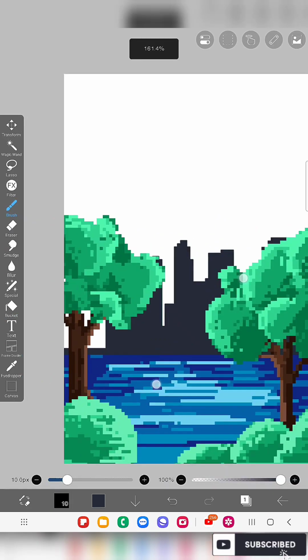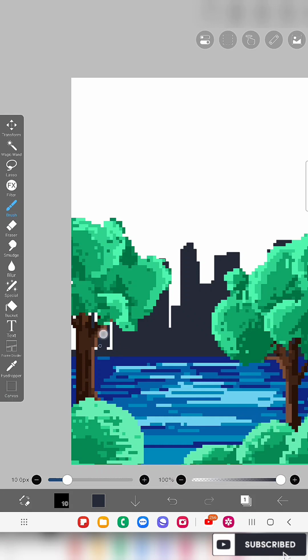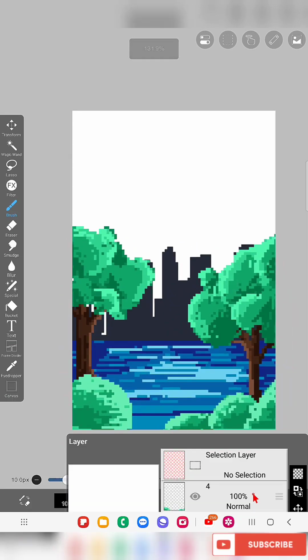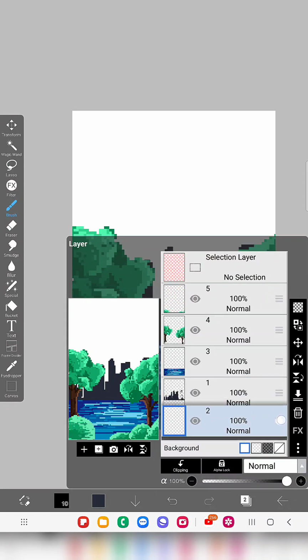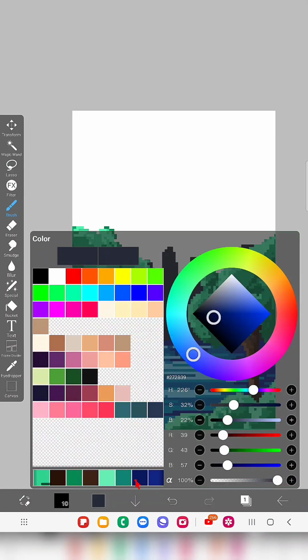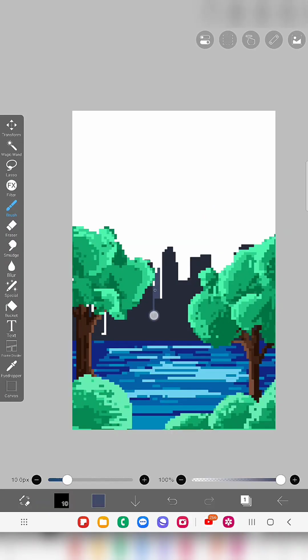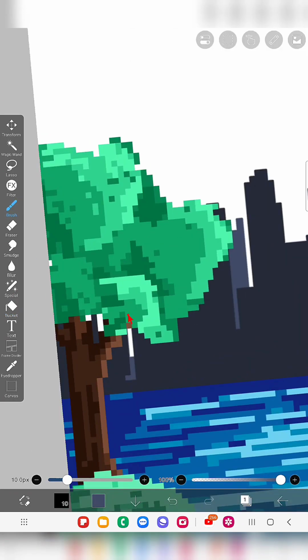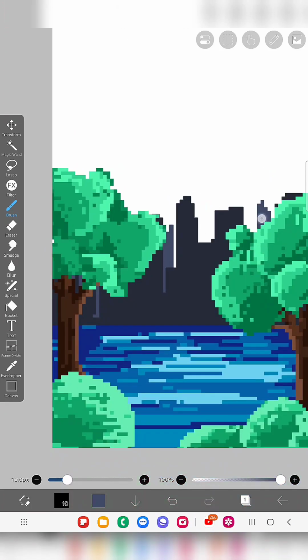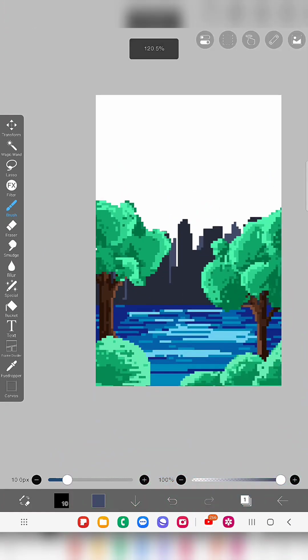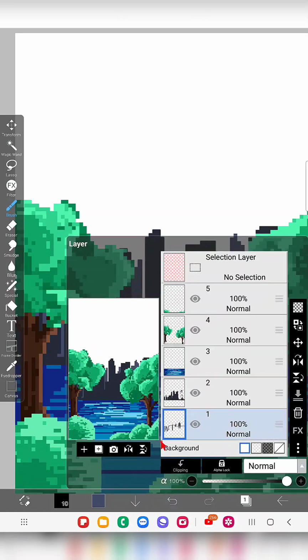So I already have so many color variants. If I add too many colors for a single detail like a tree, it looks like a mess. It looks like so much color, and there's a chance that we can miss the details, and you can feel like everything is mixed up, and you can't differentiate the features, like whether it is a tree or a building.